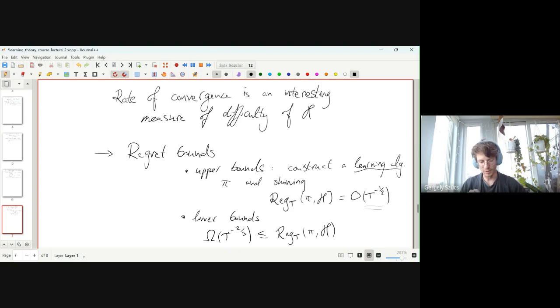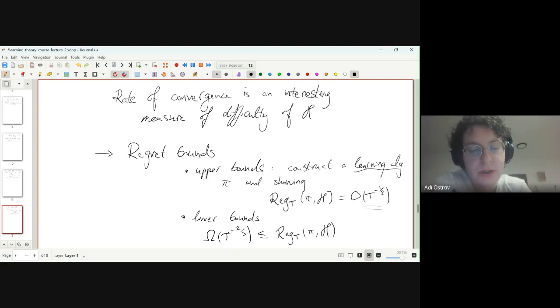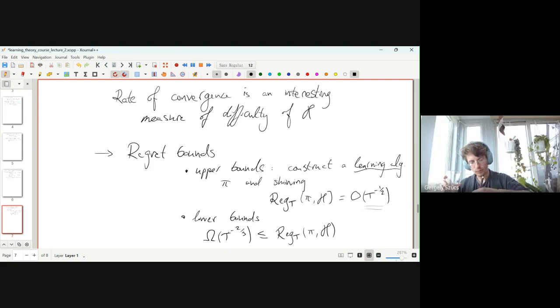So yeah, okay. These are just completely made up examples, but maybe it gives a sense of what kind of things you can try to prove about a hypothesis class. Okay, any questions? In the lower bound, we want to show that for every pi, right? Yeah, so that would be for all pi.